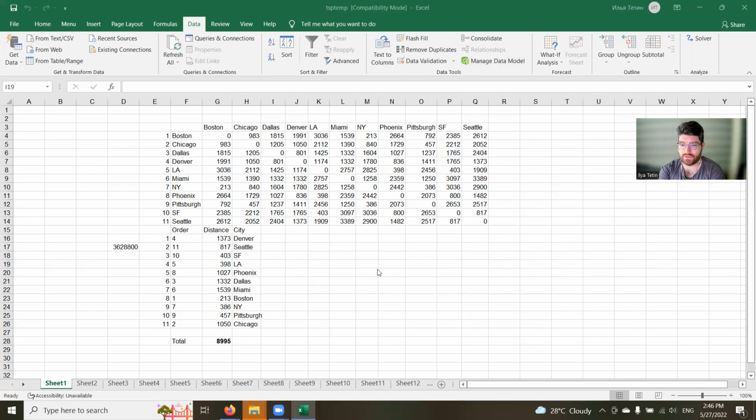All right, so all in all, what we covered today. We covered the GRG nonlinear solver, which is great when you are dealing with nonlinearities like square roots, or maybe squares or cubes or anything which is nonlinear.